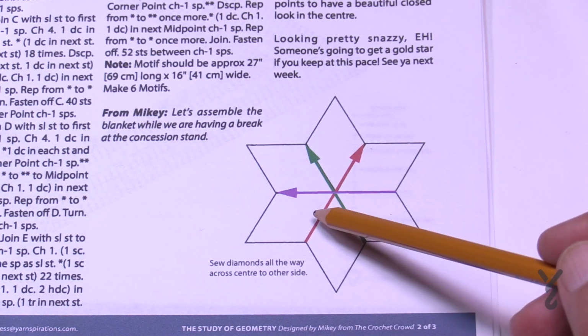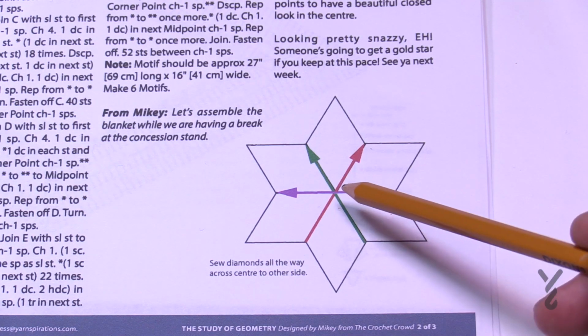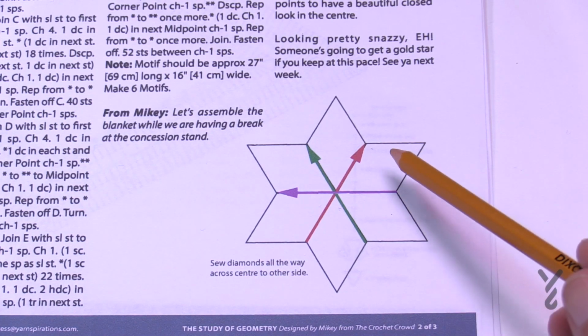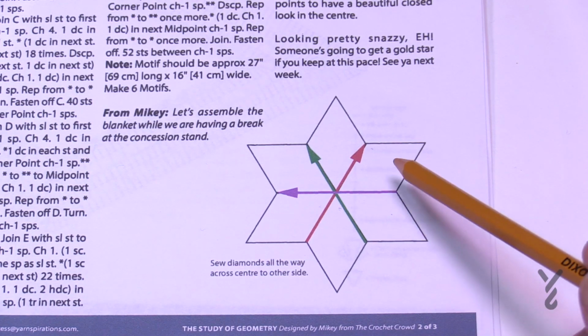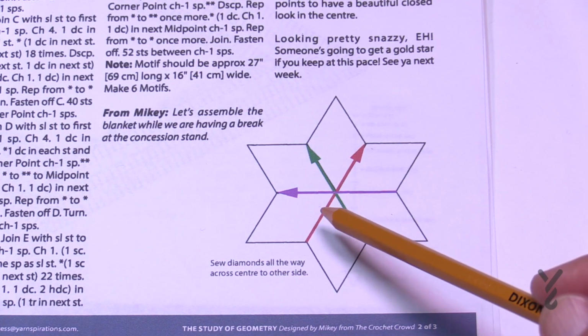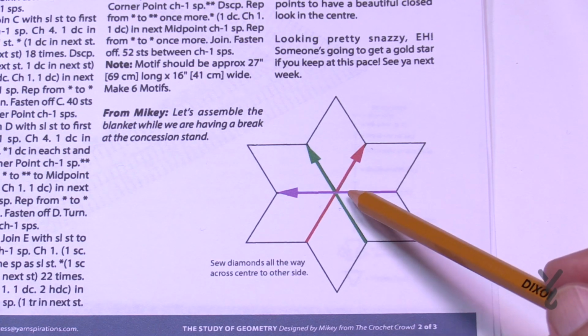So make sure that when you go across the first time that you are realizing that you have space for the other 2. Whatever color you decided to do as your final border for these is going to be the same color that you should use to do the join. Therefore it will be invisible, and we're gonna use the back loops of each one of these, and move our way across. And I'm gonna demonstrate how that's done.